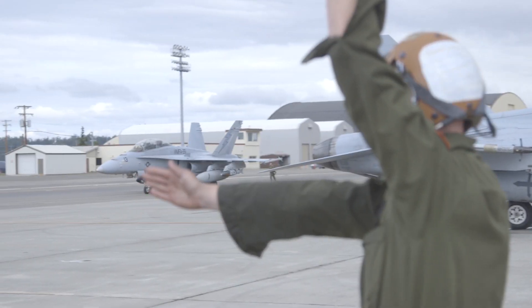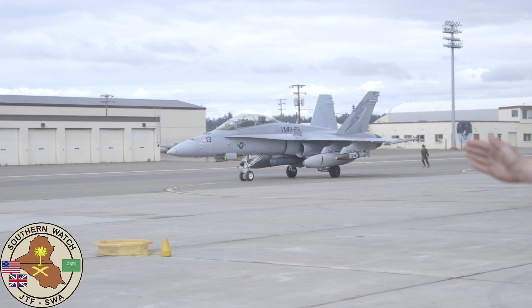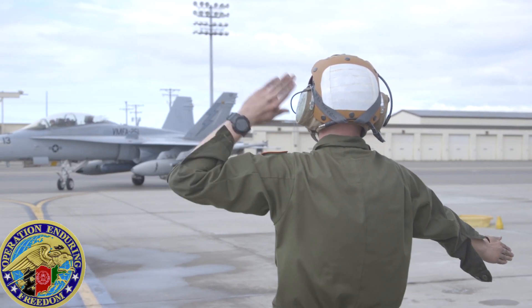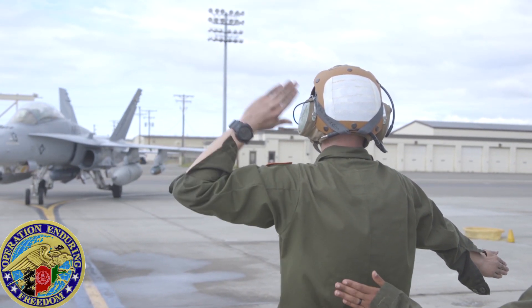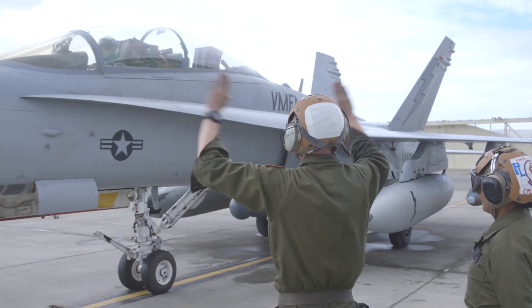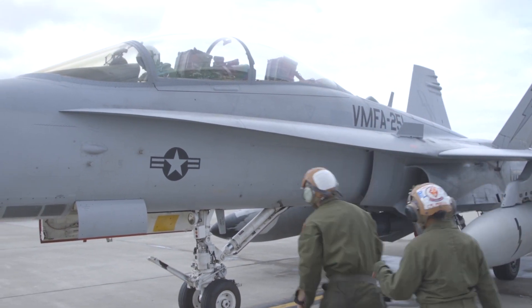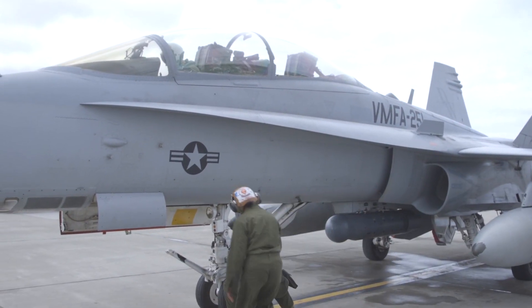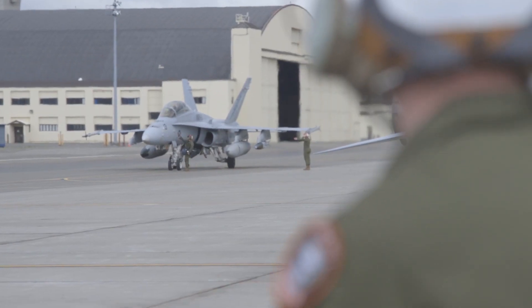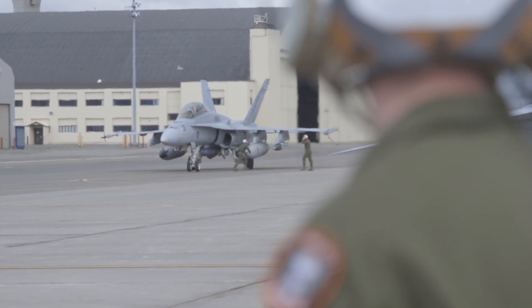During the 1990s, Navy and Marine Hornets were used continuously during Operation Southern Watch in Iraq and over the skies of Bosnia and Kosovo. Additionally, Hornets flew sorties in 2001 during Operation Enduring Freedom and in 2003 during Operation Iraqi Freedom. Since its introduction into service, the F-18 has participated in every major conflict the United States has been involved in, and given its forward deployment on carriers and land bases all over the world, the F-18 is likely to be the first responder in any U.S.-involved conflict today.